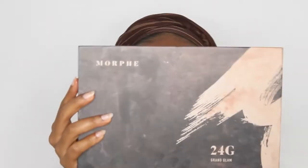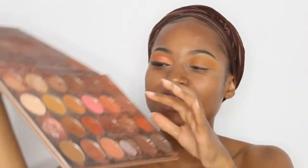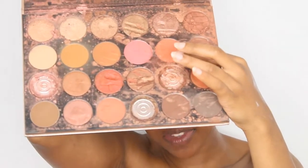Up next, I'm going to take my Morphe 24G Glam palette. Now you guys, my niece completely trashed my palette, so it's looking like a hot mess right now. So that's how it looks. I'm going to go in with that shade over there. This is a matte red shade.